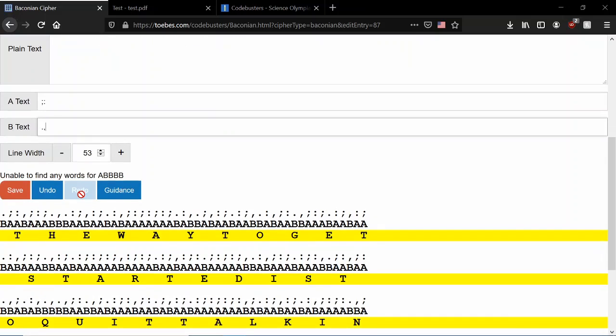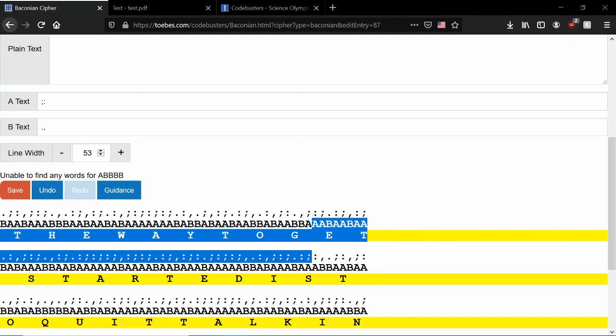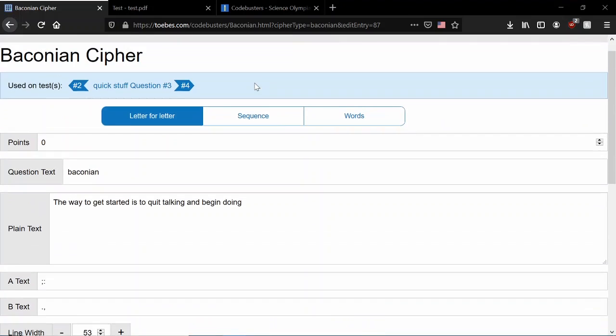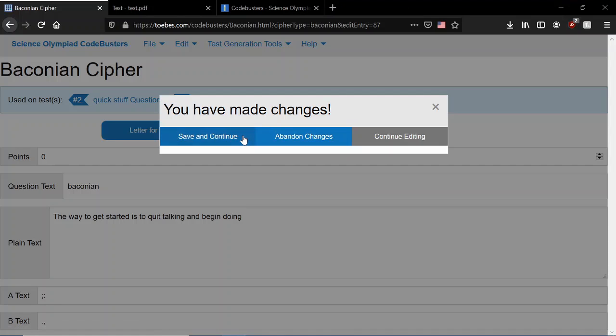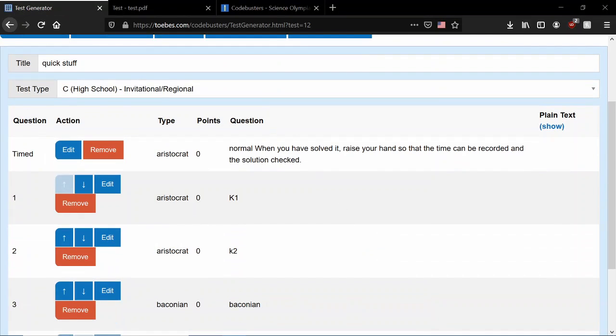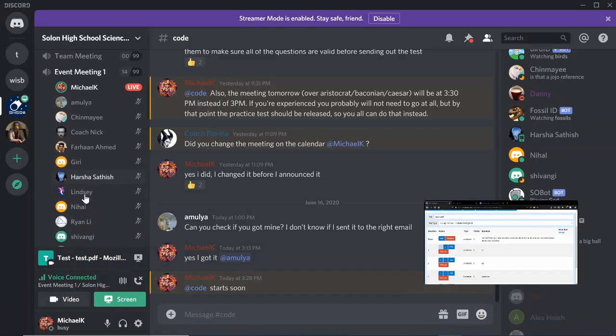So that's the only difficult part with Baconian. After you can figure out which one's A, which one's B, it's really easy. Anyone can do it. You have to use the chart, but by that point, you just divide by fives, the 5-letter sequences, you just solve for the letters, cut and dry, pretty easy. So I think that's about it.